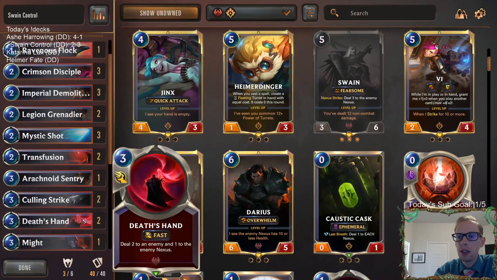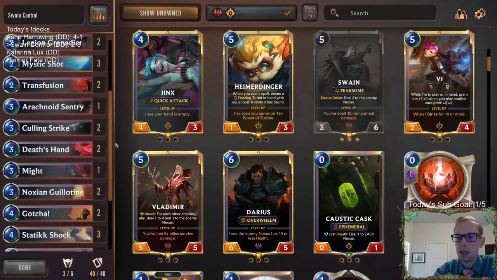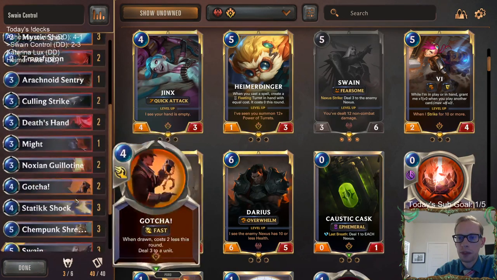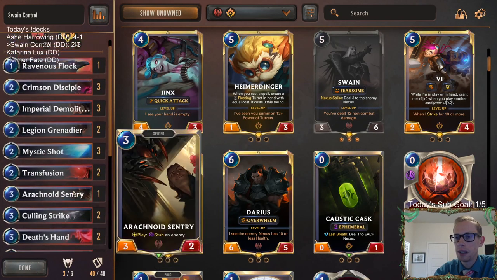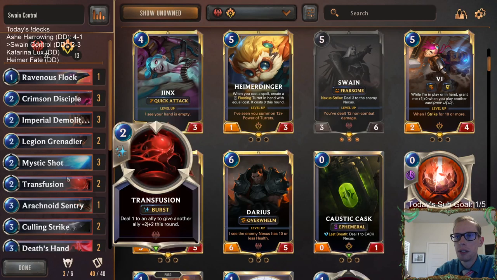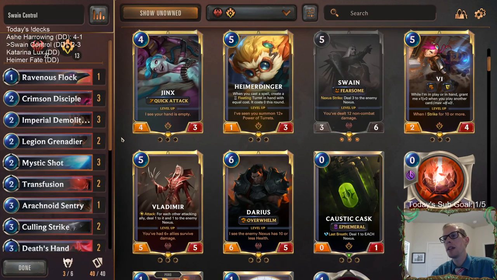And yeah, that's true. Guillotine is kind of like the better Ravenous Flock. Just costs a lot more mana. And you can keep the Shredder or Glinthorn combo. Absolutely. I'm not saying you got to take it out or anything like that. But maybe Beam instead of Transfusion. Pretty cool little deck here, something a little different, and definitely held its own over in Master's Rank, which is great. All right, so that's it here for Swain Control.